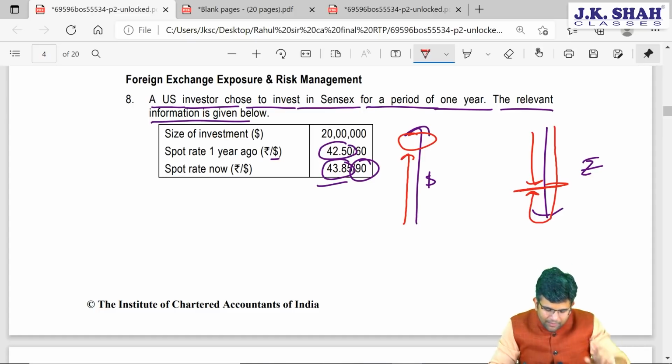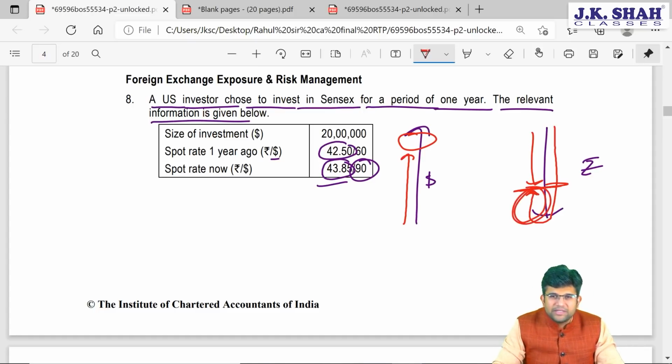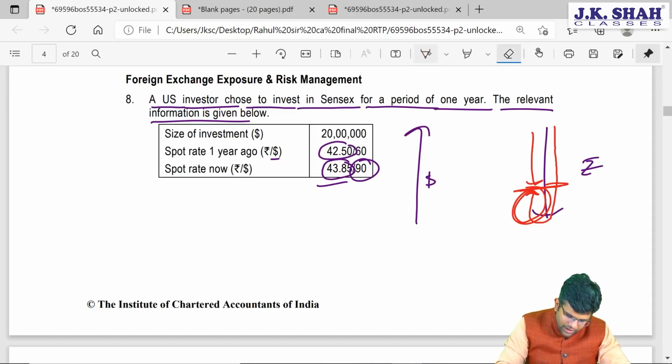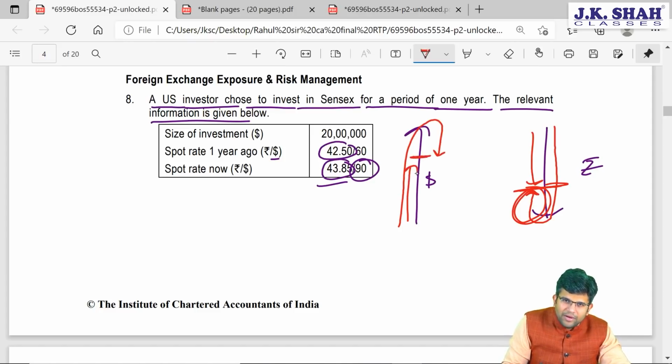How much is that appreciation? This part, how much is the appreciation in rupee is what the question is asking. So let us try to understand how to solve this, children. Ready everyone? So even if you see corresponding, dollar should have appreciated this much, but slight depreciation in reality has happened, due to which the appreciation is only this much. Everybody are able to get it?